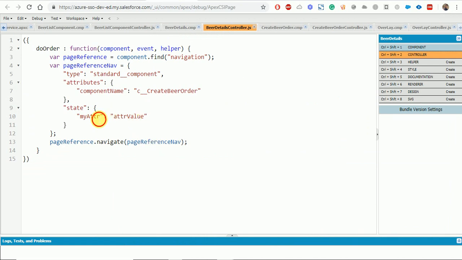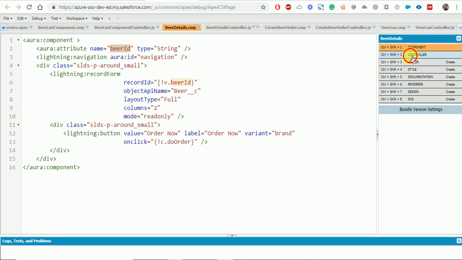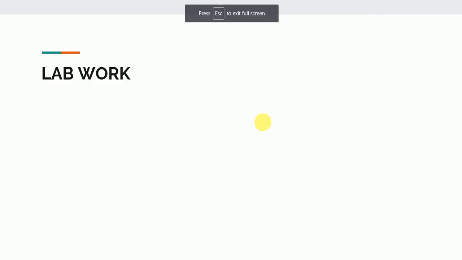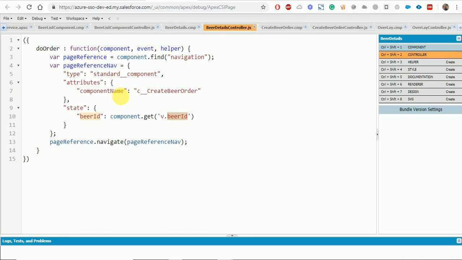You can see the beer ID, you can pass this beer ID, because the relationship is master detail, so we will definitely use which beer the user wanted delivered. So this was the basic thing that we did today.